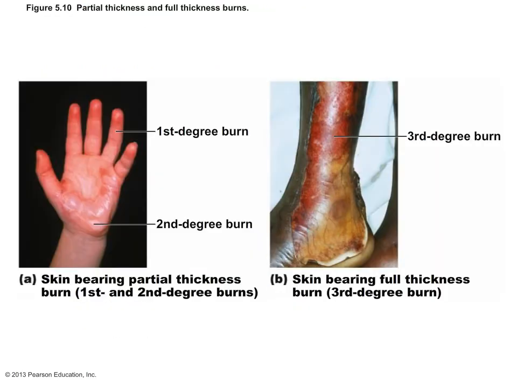So this slide just shows examples of each of the 3 types of burns. Up in the top left-hand corner, you can see examples of first-degree burn where somebody has some erythema, some redness of the skin that is a result of heat-induced burn. Lower down on the palmar region, you can see where they have a second-degree burn, which has resulted in blistering, and that's going to result in some tissue loss. And then finally, on the right-hand side, we can see a third-degree burn. The epidermis has been burned away, as is most of the dermis, and we can just see the underlying tissue exposed.